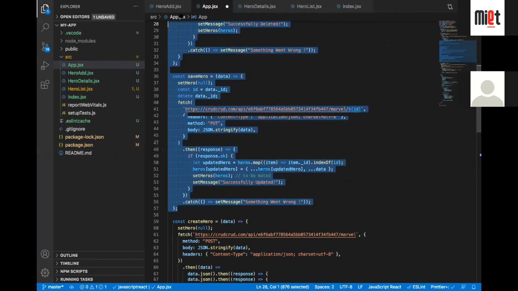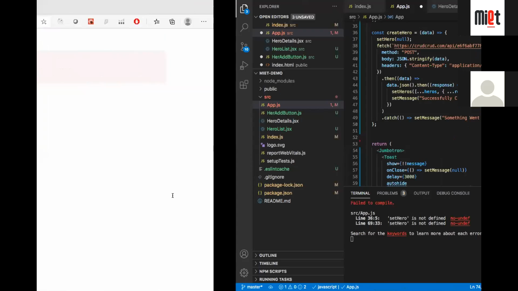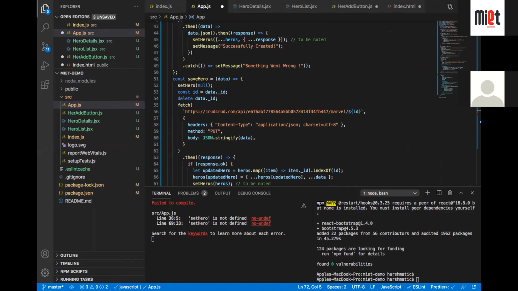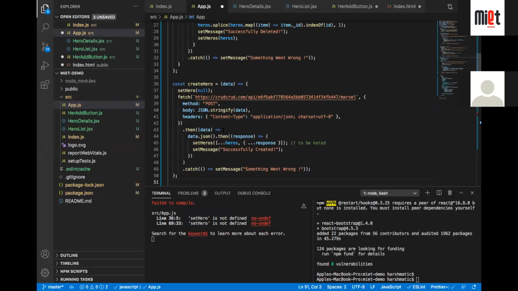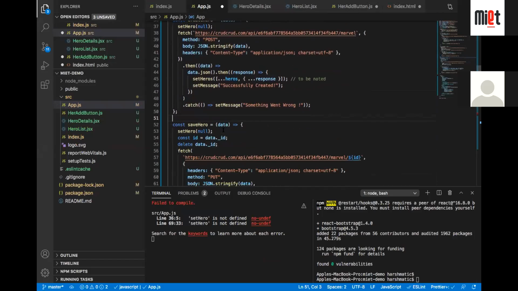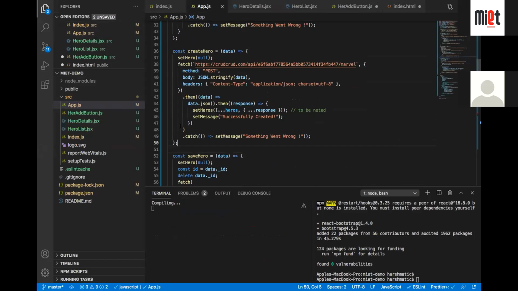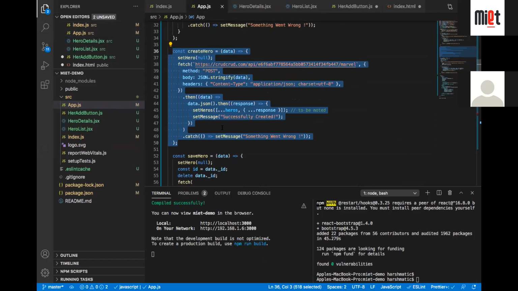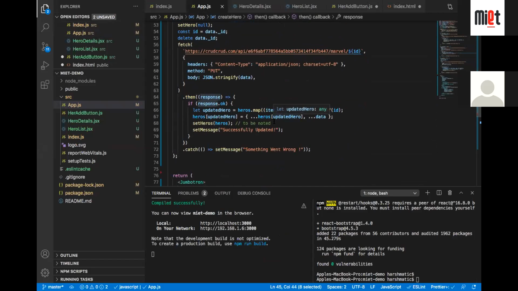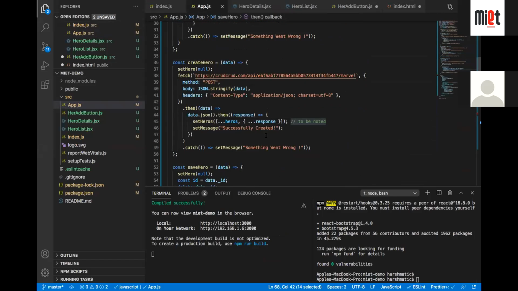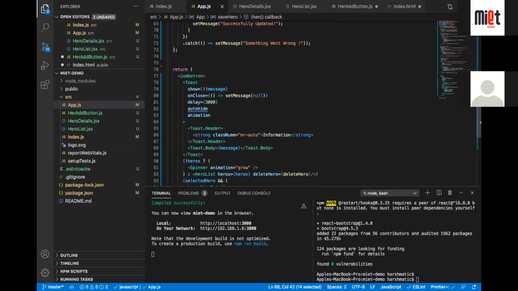So this will be a function call to post the data for saving or adding the hero as an API call. Okay. So this function is for creating a new hero. This would be used for creating a new hero with the new data, and we would be overriding that. And this is for saving the data, and we would be updating the hero with the data we get. We are not doing another API call to refresh the data. And same with create hero and same with update hero.